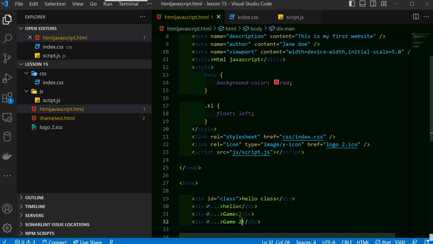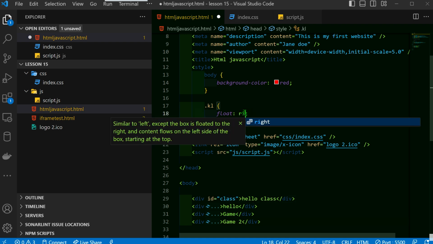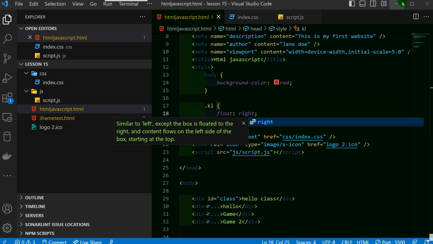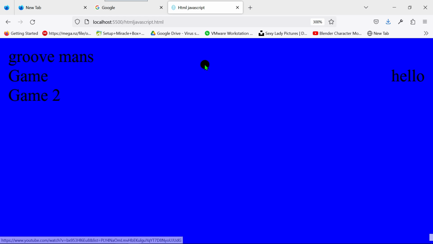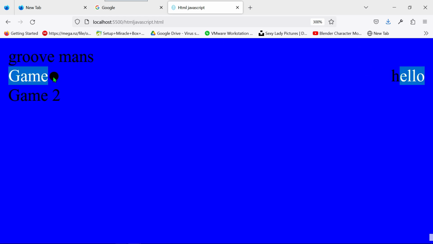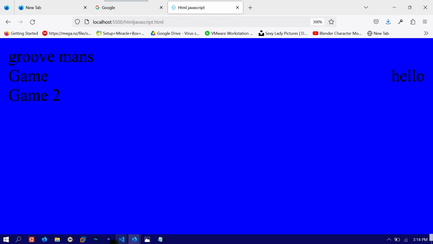Let's float right. See, this hello floated right, and while the game class floated beside it, the game 2 actually remains.